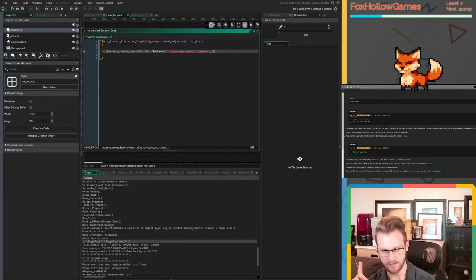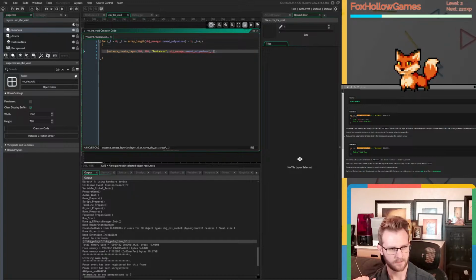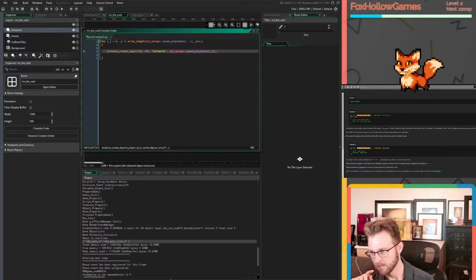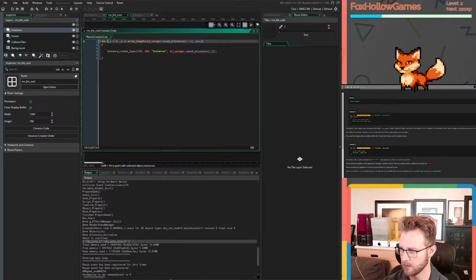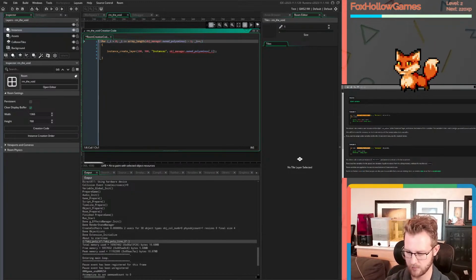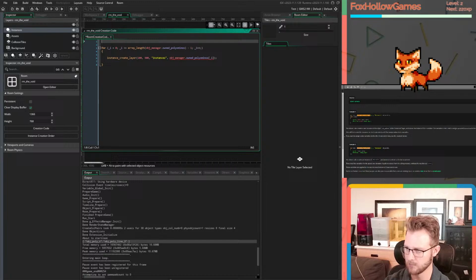And this is why we need to use this, because it will return the ID. So we need an array here.